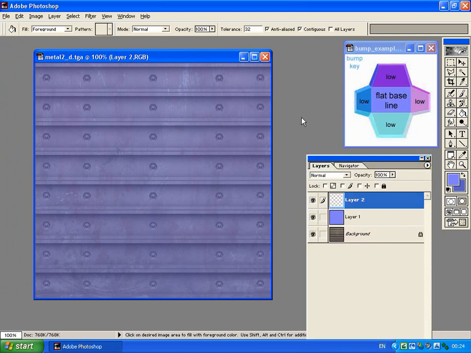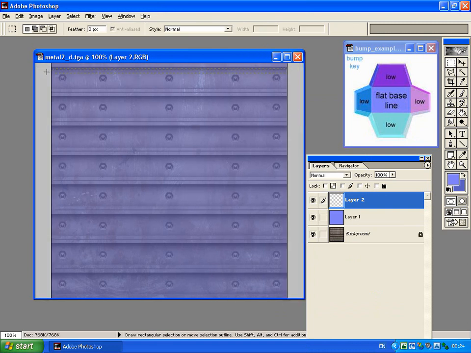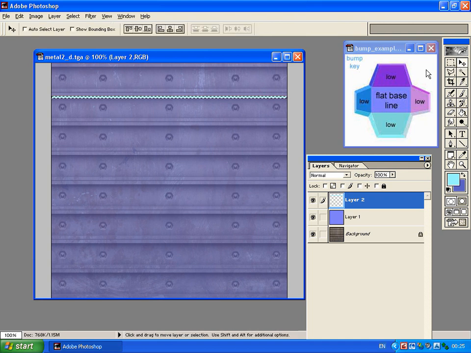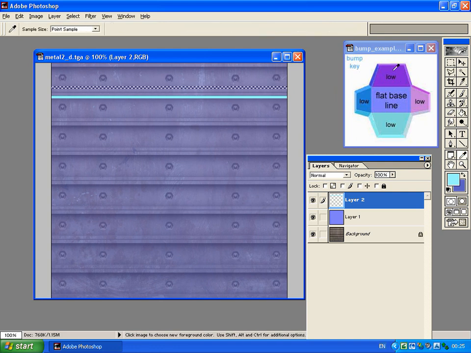Then I'm going to create a new layer. Here I'm going to do this one first, and then I'm going to pick this colour and stick that down. Then I'm going to draw another selection and select the next colour, which is that purple there.